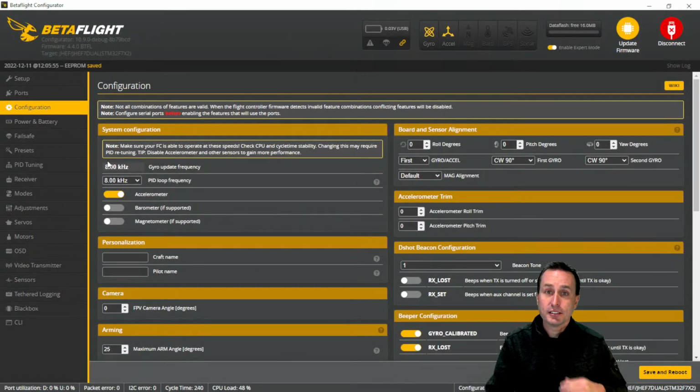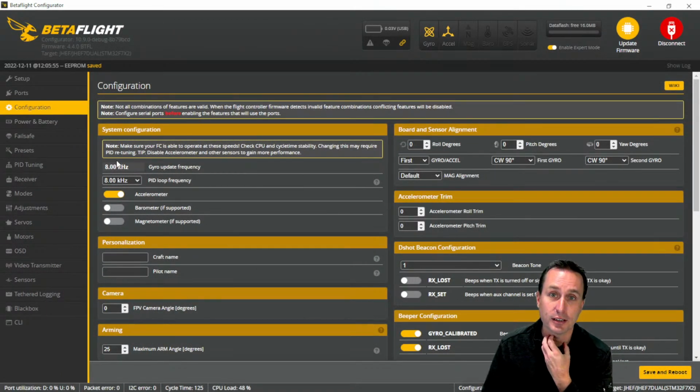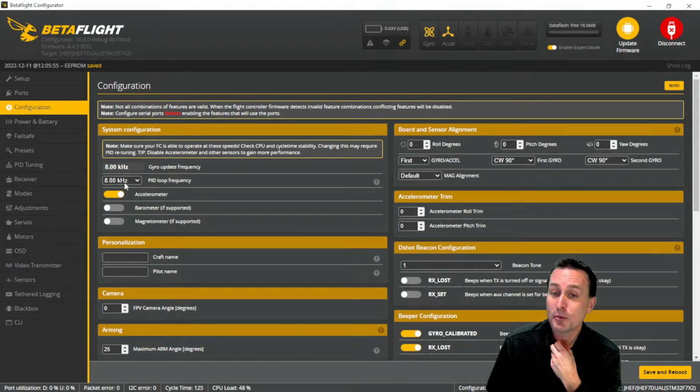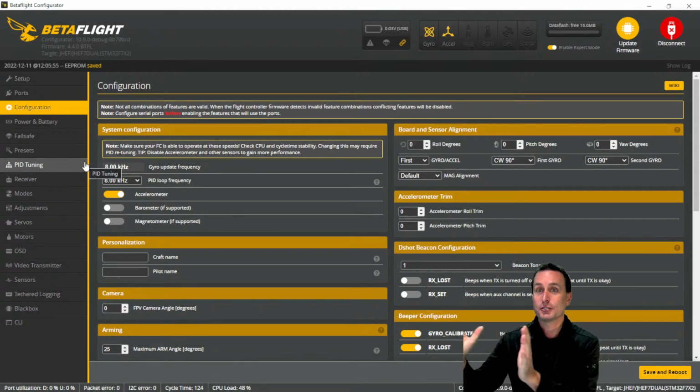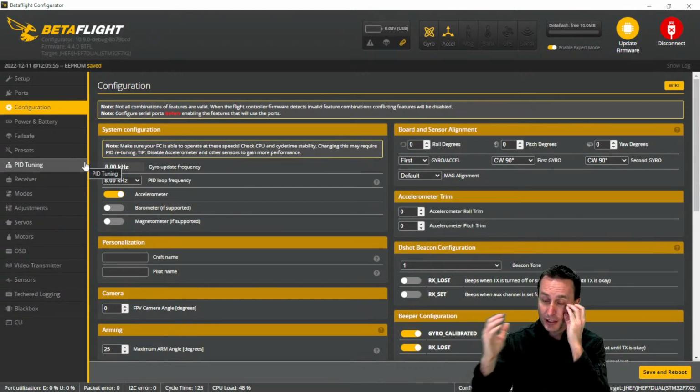And if you're out there, if you have an H7 board, I would definitely run 8K. I did testing on this, and surprisingly to me, it made prop wash performance a little bit better. That has to do somewhat with how filters react differently at the higher rates. So you can offset it, if you're at 8K and then 4K, by just raising your filters up a little bit more.